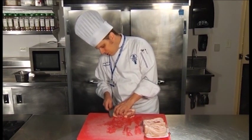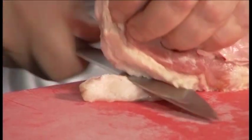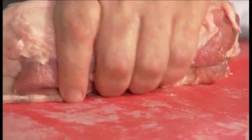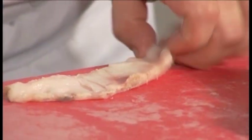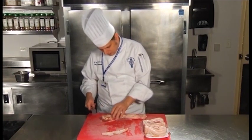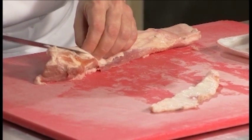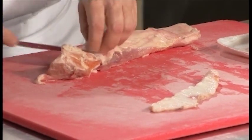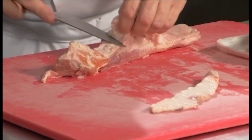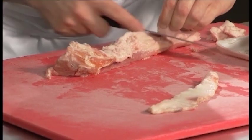I'm going to cut the skin off. It's almost like filleting a fish. I'm trying to get the skin off of it, and I'll even take a little bit of fat with it. You can decide how much fat you want to leave on or how much you want to take off. I don't usually like to leave too much fat there. Braised pork belly is more about the meat. There's a little bit of skin over here too.